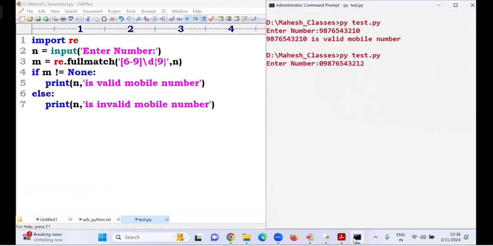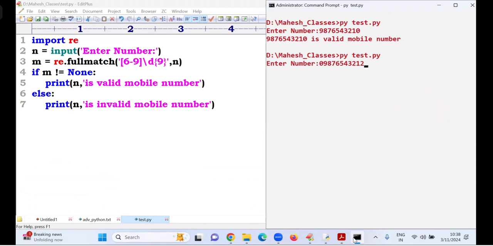Actually, is it valid or invalid? Valid. Your expression is wrong. Suppose you are the end user and I am the developer. I have written some expression in the back end. You are entering your mobile number with 0 added before it. Valid or invalid? Valid only. But based on my program, it is the programmer's mistake, not the end user's mistake.